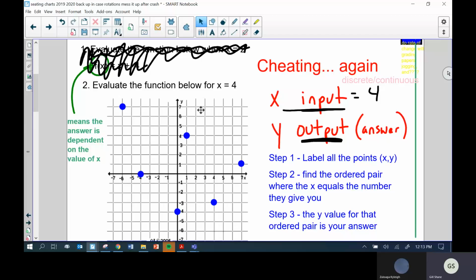A lot of us struggle on this part of the exit ticket, and you will see this again on the exit ticket, guaranteed. A lot of you got it right. A lot of you struggled, more than on the equations, where you just plugged in the value for x. I'll say it one more time, then I'll move on. When you are evaluating a function using a graph, you write down these 3 steps in blue.